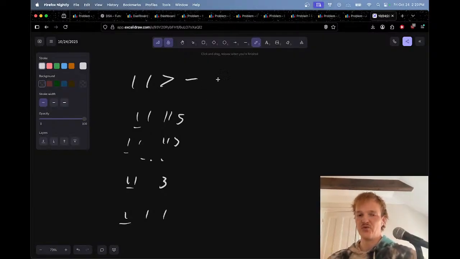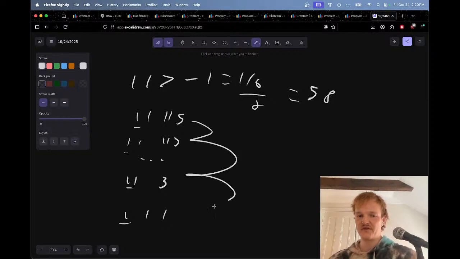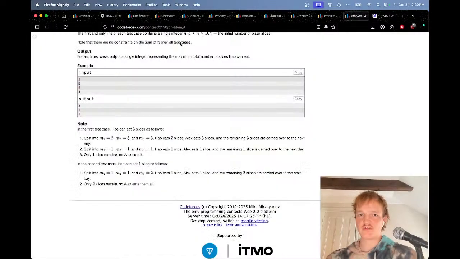So under my rubric, that should be n minus 1 equals 116 over 2 is equal to 58. So that's what should happen. You say 115, 113, all the way down. And it looks like here it's literally just n over 2. So I'm pretty sure that's it.